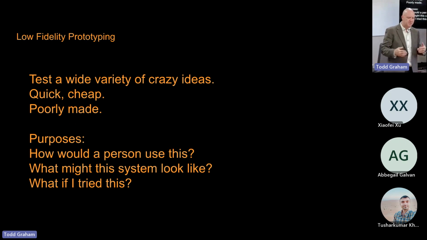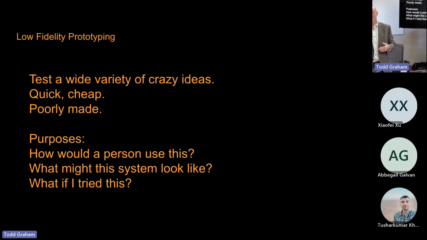So in prototyping, there's different kinds of prototypes: low fidelity, medium fidelity, high fidelity. So we're going to look at a couple of those ideas. Again, the low fidelity prototype is made to be quick and cheap and easy. It's supposed to be poorly made. It's not supposed to stand up to rigorous abuse.